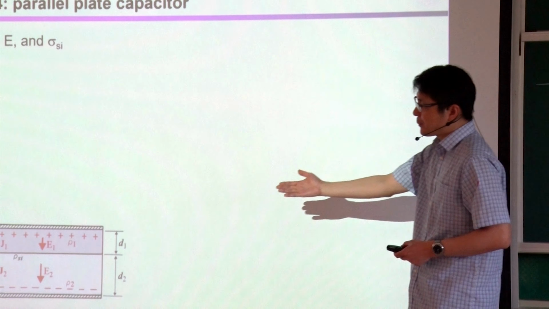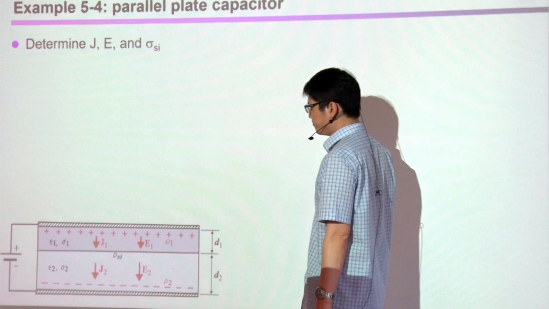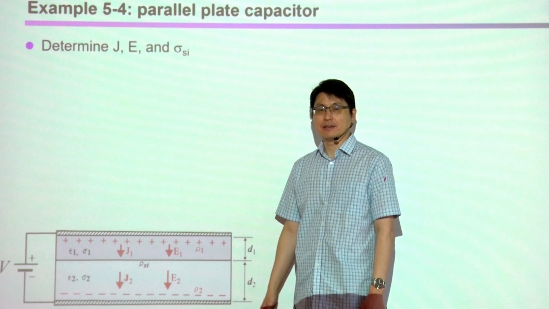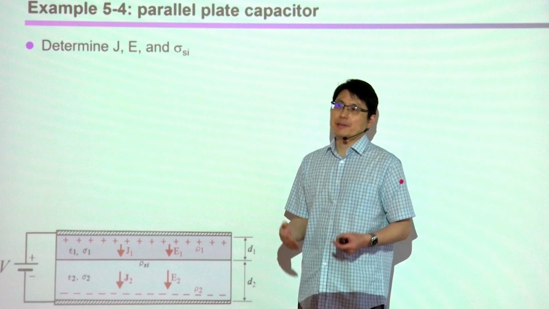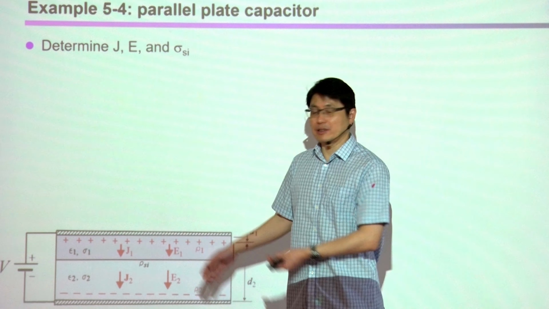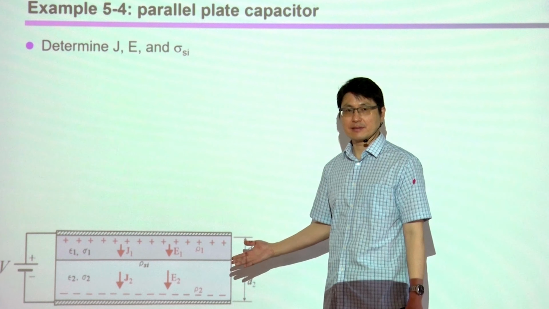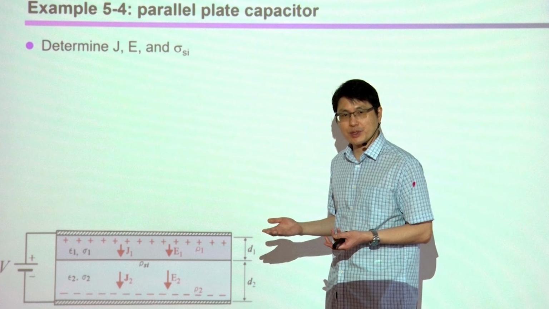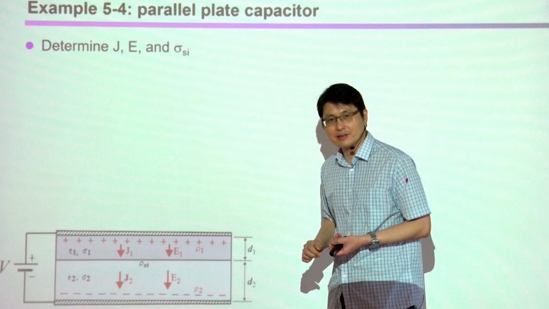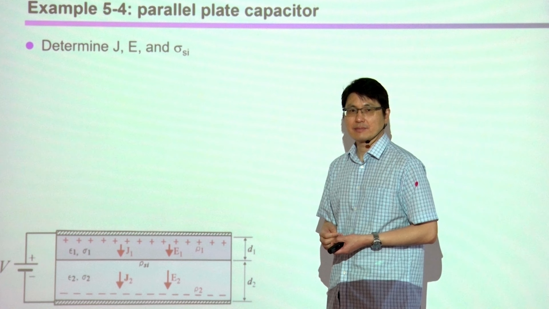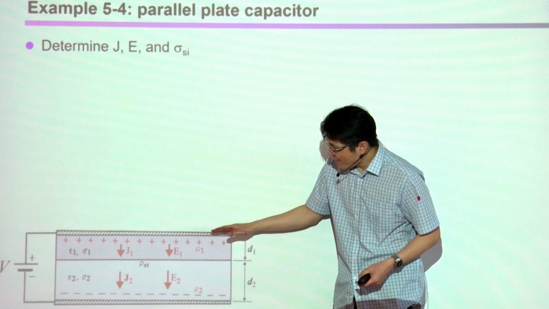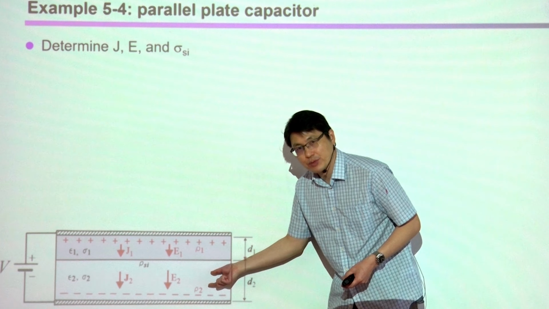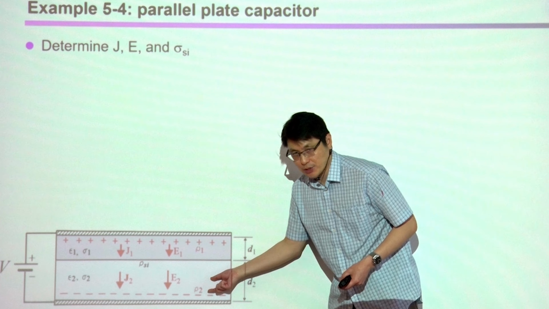I want to show you a practical case. Well, we come back to the parallel plate capacitor. In the past, we somehow filled the capacitor with perfect dielectrics. But sometimes, in the real world, dielectrics tend to be slightly conductive. Okay, cannot be blamed. So what happens if this given capacitor is filled with two different conductive dielectrics?